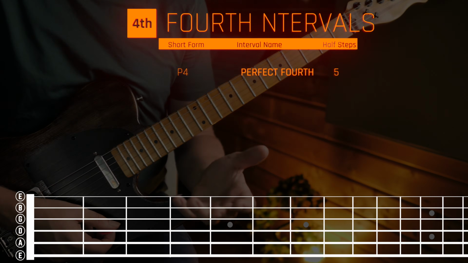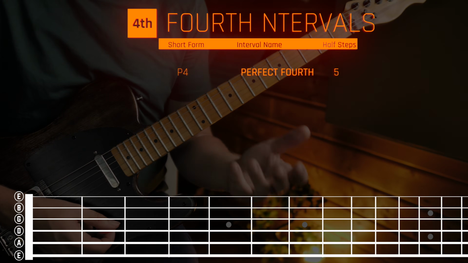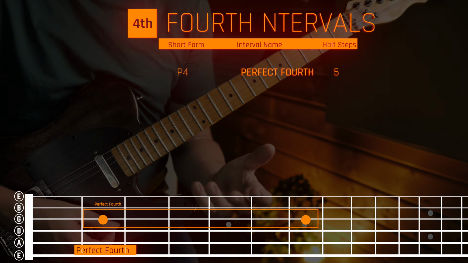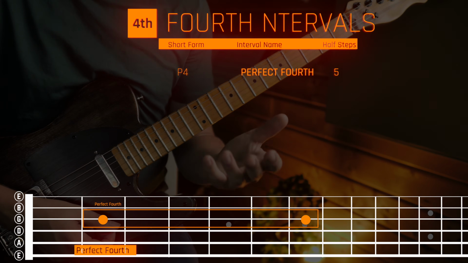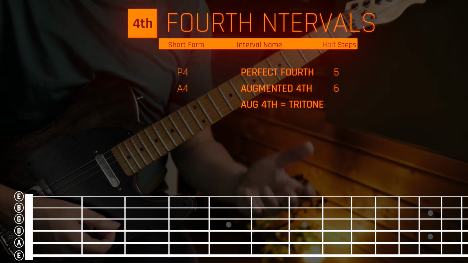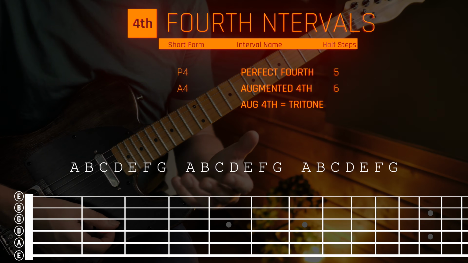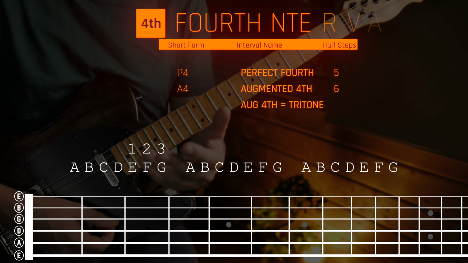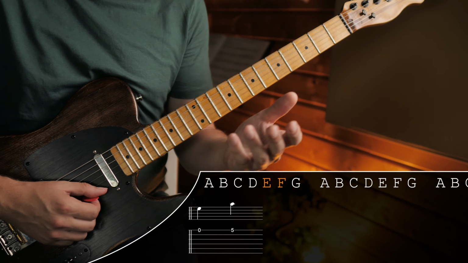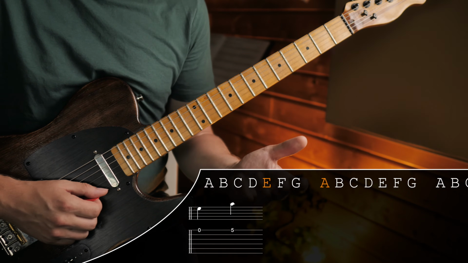The perfect fourth intervals are quite stretchy, but still possible to play without moving your gripping hand too much to change position. A perfect fourth is always 5 frets wide. However, we need to make an exception to stay in the key of C when playing a fourth from the note F, but more on that in a minute. Okay, counting goes like this. You just count to 4. 1, 2, 3, 4. Starting on the high E string and counting 1, 2, 3, 4, from E to F to G to A, it's a perfect fourth.